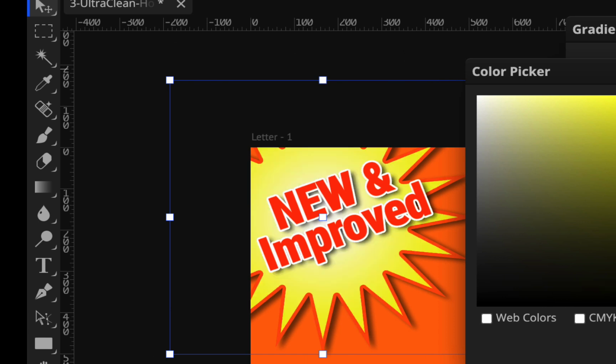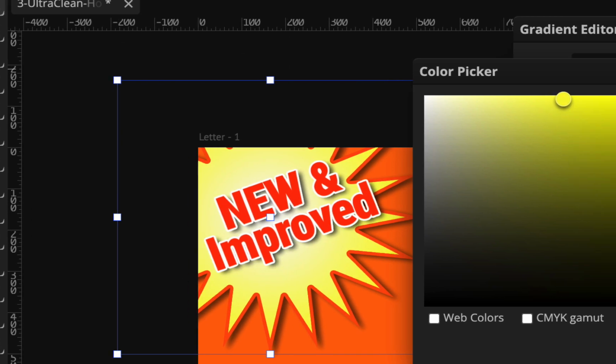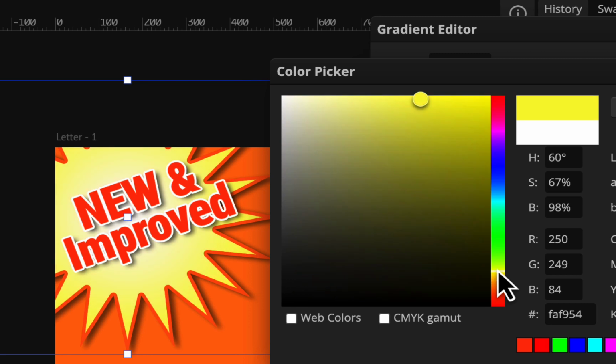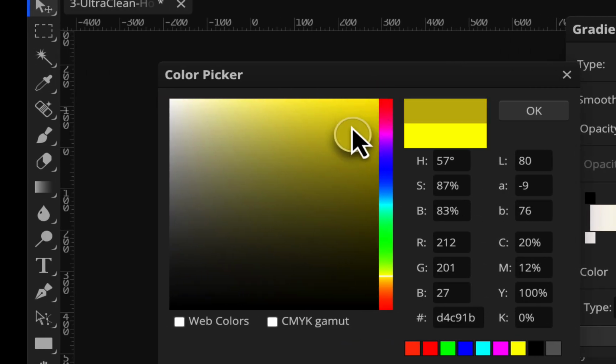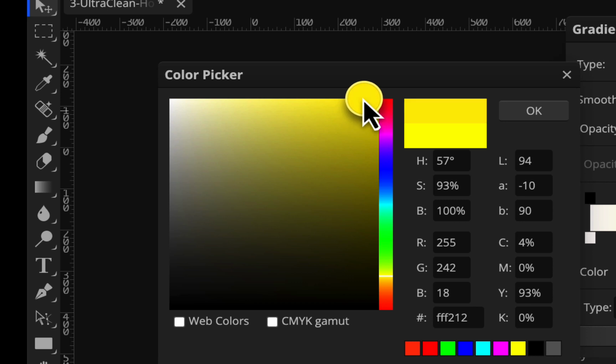I cut off my yellow. And if I want a little more orangey yellow, I can move here, do something like that. See, now it has a gradient overlay on it. I'll hit OK. Let me go back to this one. Actually, I was trying to move that dot. It doesn't move the dot. You put it where you want, and the dot will go where you are.